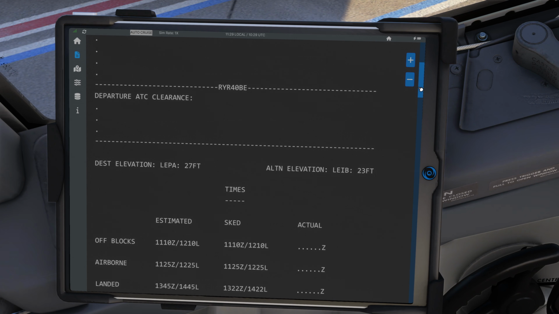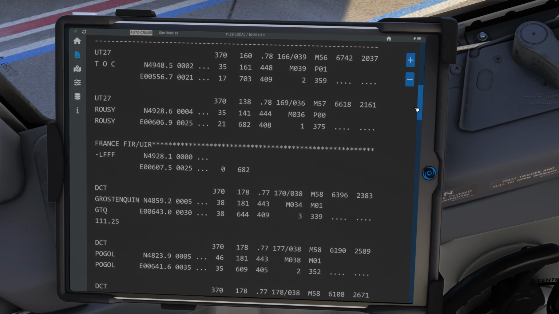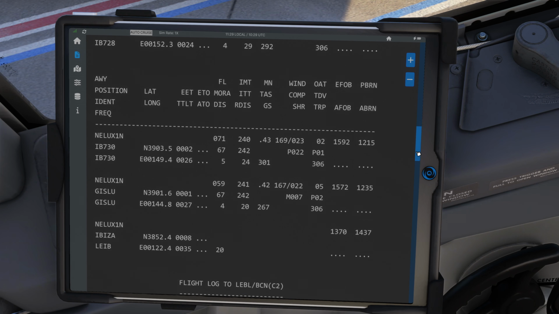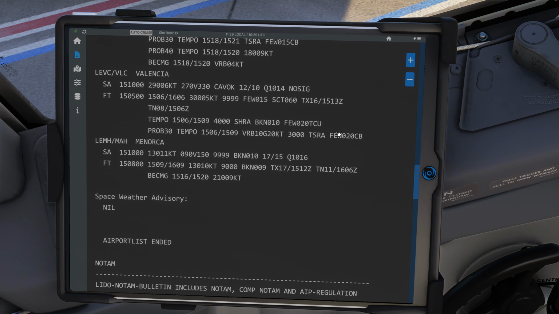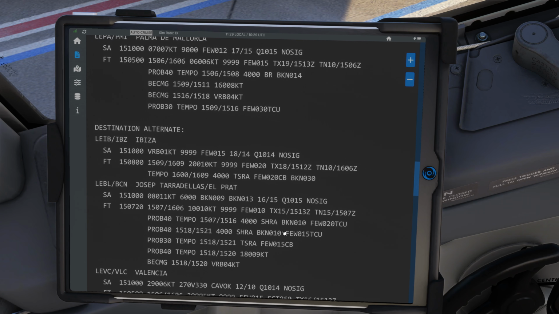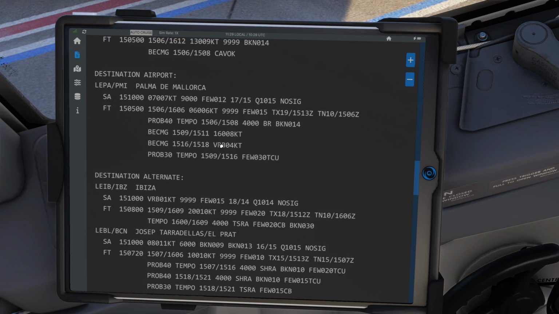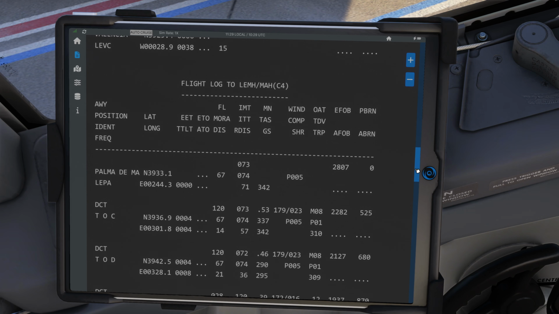So if it was within plus minus 1 hour from the forecast time, then we would have to take those weather phenomena into consideration. However, that is not the case today, since that ends at 0900, so that should basically be over already. Now, with that, we know that the weather both at our arrival as well as our alternate is good, and now we can go up into the flight plan.